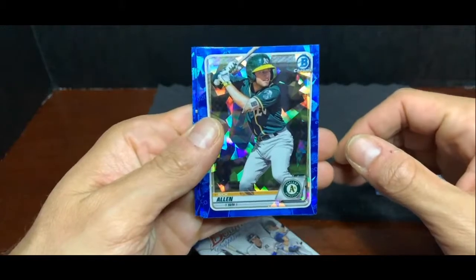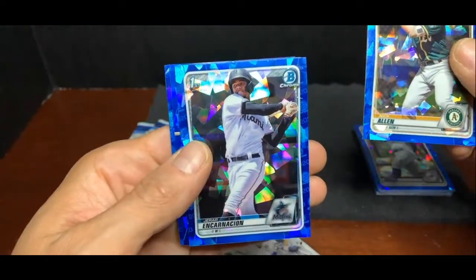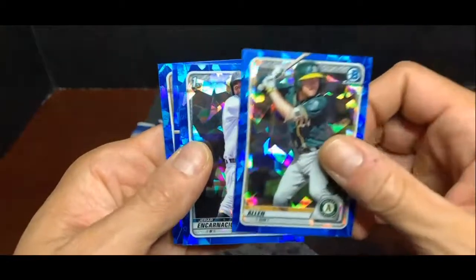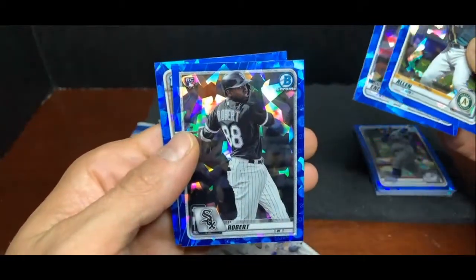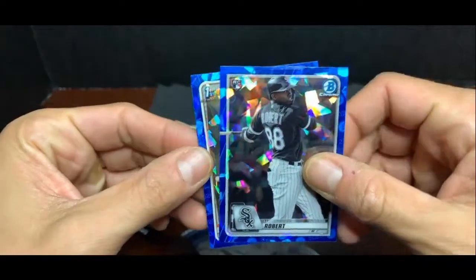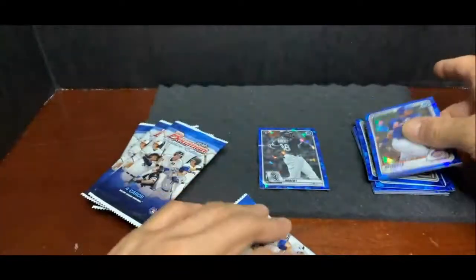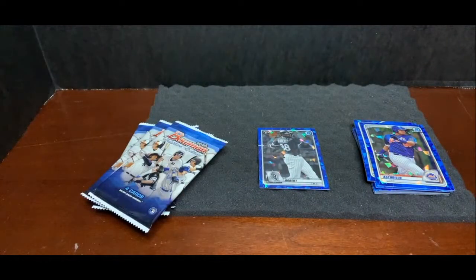Nick Allen, Arizona Diamondbacks. Beautiful card there. Gerard Encarnacion, Bowman first, Miami. Luis Robert, what a card there. Wow, Luis Robert and Wilfred Astudillo. So that Robert card, yowzer.